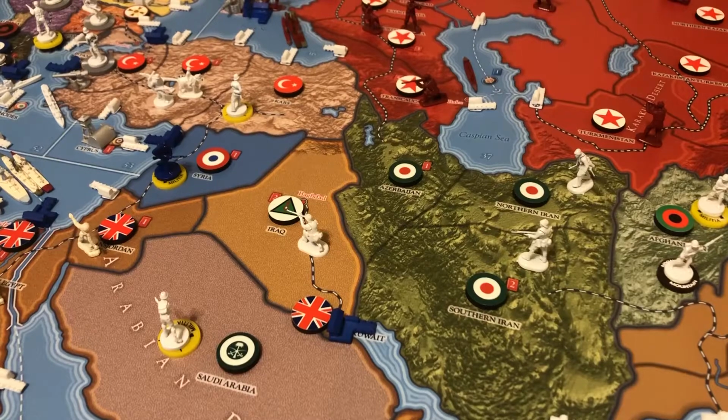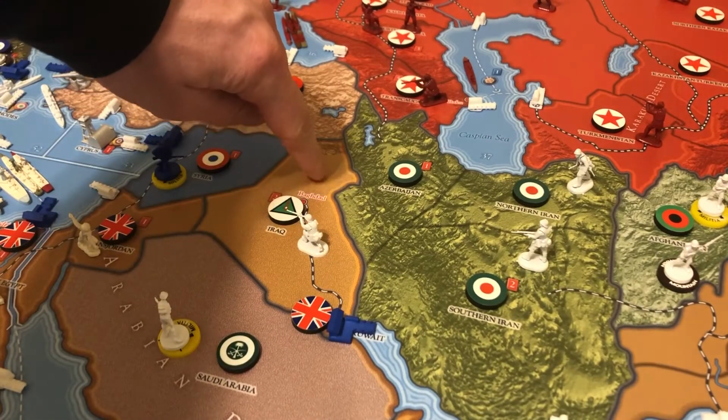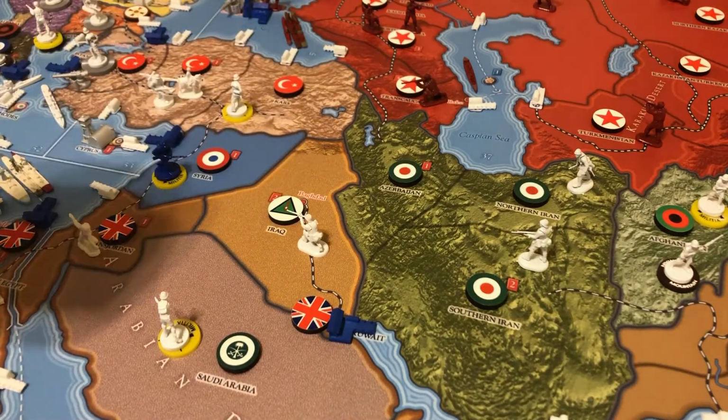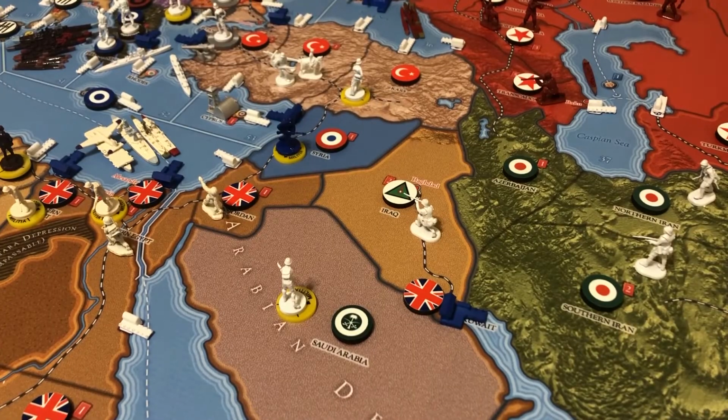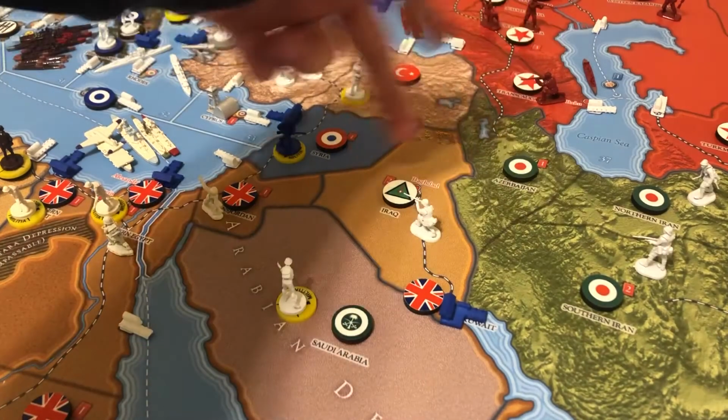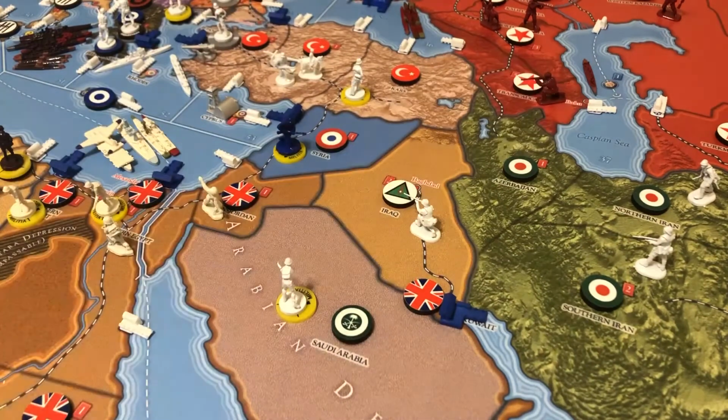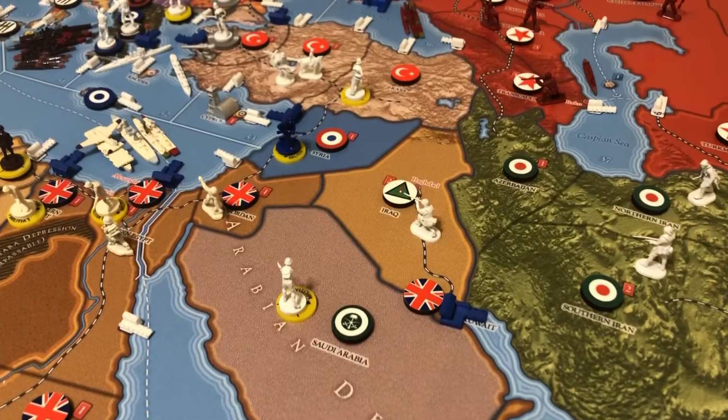All right. Another note, deserts are sometimes hard to see. You can tell by this border here that this entire area is a desert all the way down into Saudi Arabia. Okay. Keep in mind that each different type of territory, mountains versus deserts versus marshes versus jungles, have different combat modifiers. And it's really easy to just look it up in the rules real quick.